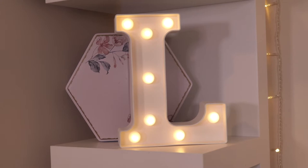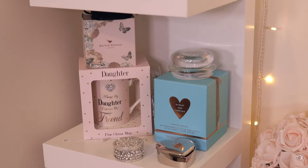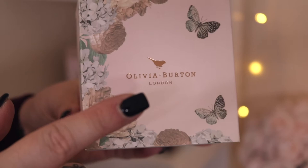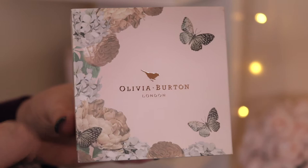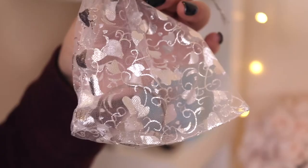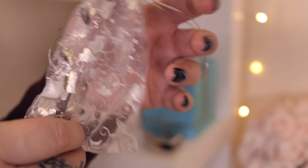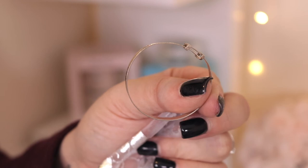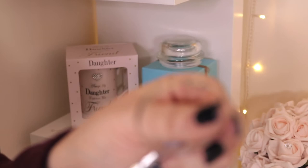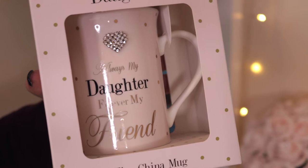Down on this shelf I have a nice pretty little tin and my light-up L initial. Then on to the next shelf there are a few little pretty knick-knack things. First of all there is this Olivia Burton London box — this came with a watch my mum and dad got me for Christmas about two Christmases ago, and I think the box is really pretty with the print so I decided to keep it. Then I have this little bag which contains my first ever baby bracelet. I can't actually believe my wrists were that tiny at one point in my life.